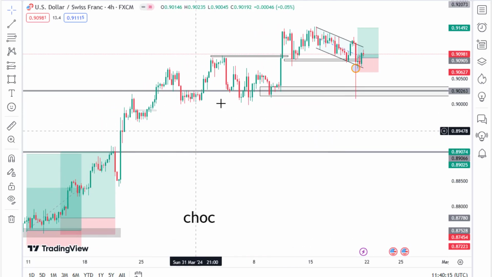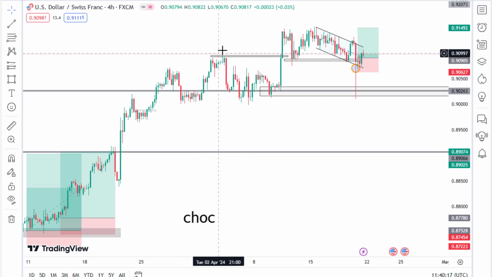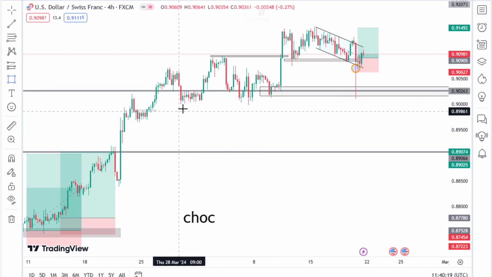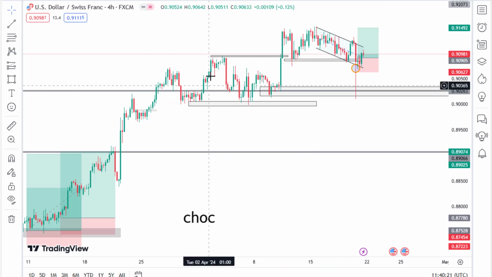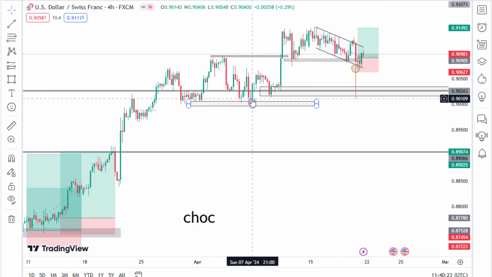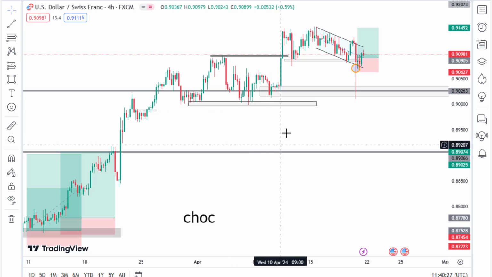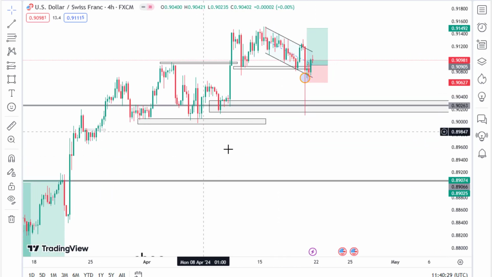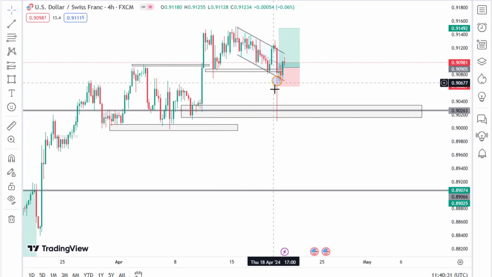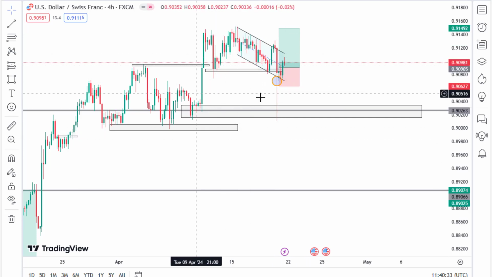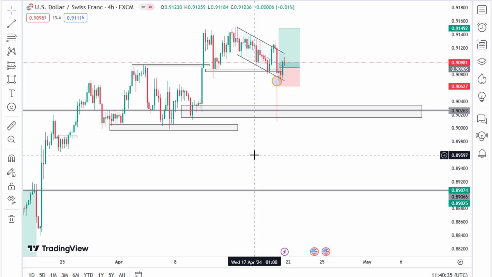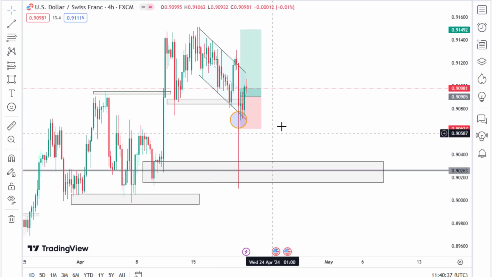Just like here, price did not need to break below this low. When price went up, it didn't have to break below this low. So when it created a new high, it pulled back, but it did not break through, because if it broke through this low, we would have considered that the trend was changing. But now price has created a new high, it hasn't broken through. So it's necessary to know this information even if you are trading a smaller time frame, right? So that's the essence of multiple time frame analysis.